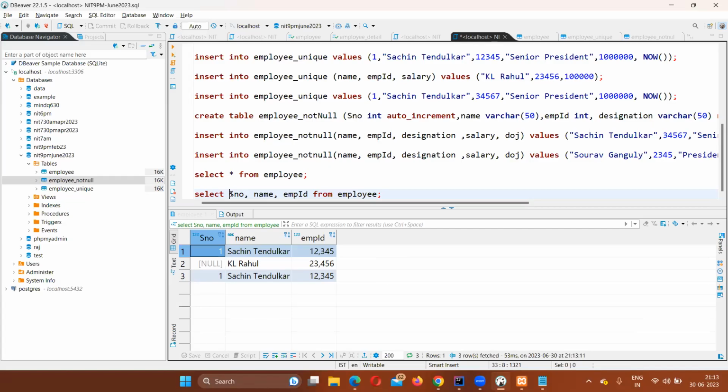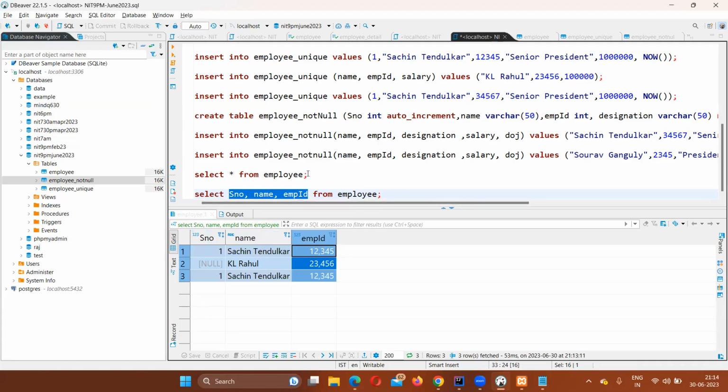The filter is on your column because you have retrieved all the data, all the three rows. This employee table had three rows. You have retrieved all the three rows, but only selected columns. So you have inserted the filter on the columns. You have selected only the columns of your choice: serial number, name, and employee ID.